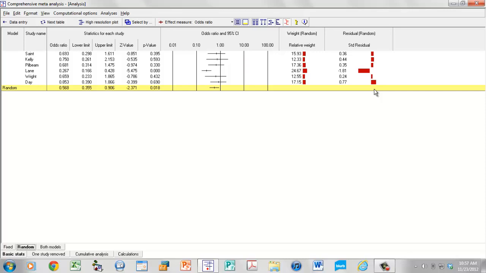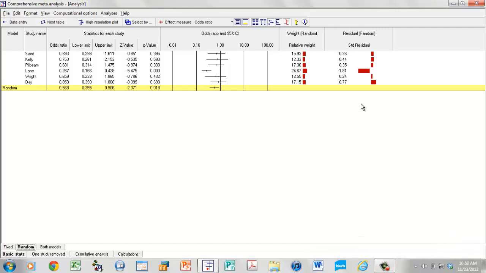It might be a perfectly valid study, especially when you're working with a random effects analysis, and the studies are allowed to vary one from the next. They're being pulled from presumably a population of different effect sizes, and if you happen to get one that is different from the others, it doesn't mean that there's something wrong about that. It simply means that it's different. At the same time, this is a good way of highlighting studies where you might have made a mistake in the data entry. You always want to go back and take a look at that.